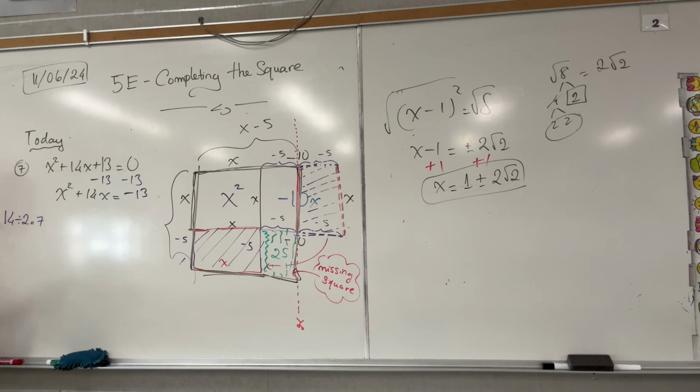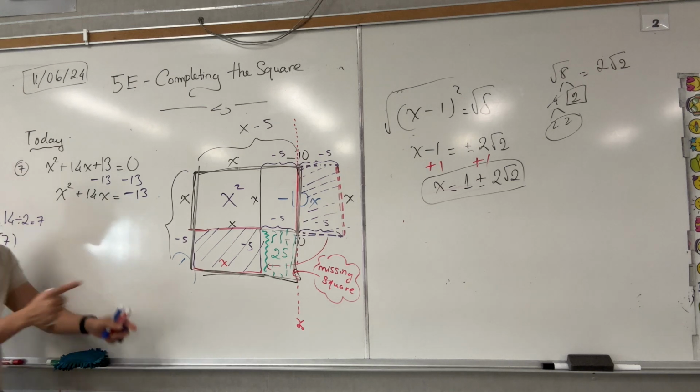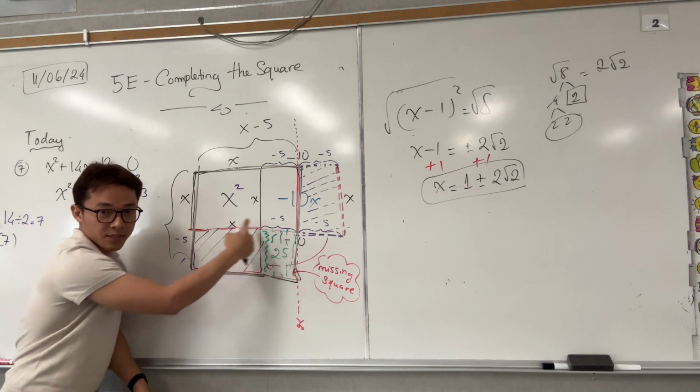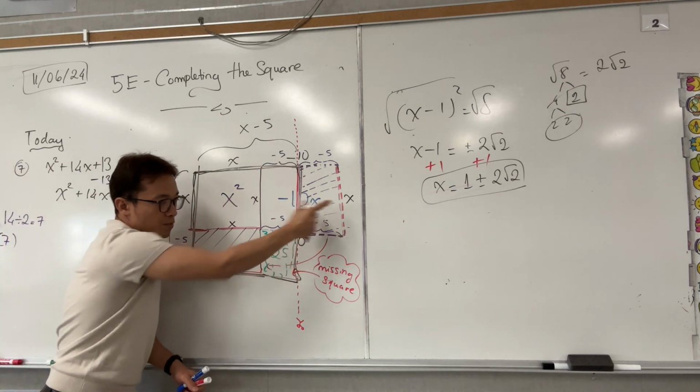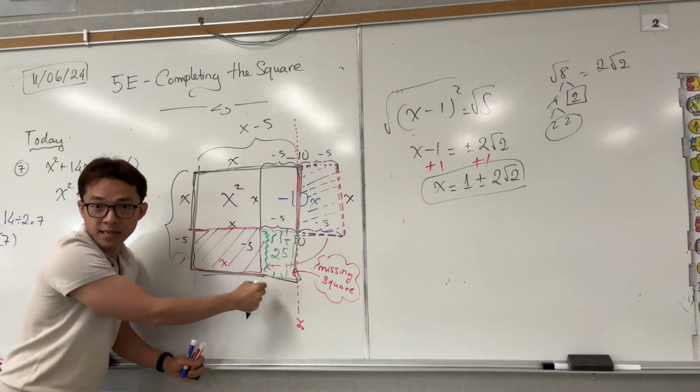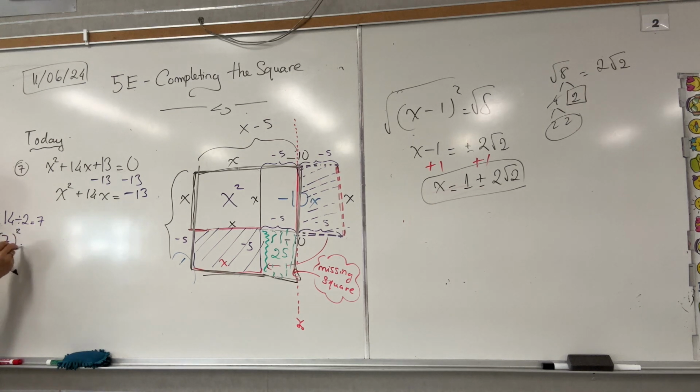And then Vanessa, what are you going to do next? We already divided by 2. So what are we going to do next? Yeah, you square it, right? So 7 squared. Why do you square it? Because you want to find the missing square, right here. The step of dividing by 2 is to cut it, you move it. And now the step is to square it because you want to find what is inside of the new one. Make sense? So 7 squared is what? 49, right? Let's give Vanessa 1 point.